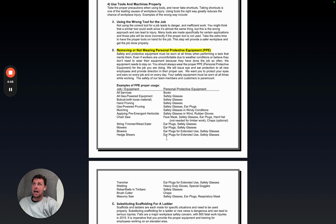I know within our contract, we say it's up to the manager to make employees do X, Y, and Z. Guys, the reality is when you're in the industry, some people just aren't going to do it. Like, it's the type of guys or gals that they are. They're just not going to throw the mask on. They don't care. They're not going to put safety glasses on. They don't care. It's inconvenient.